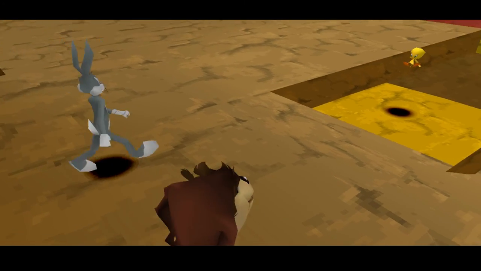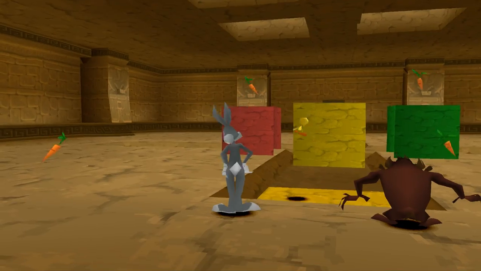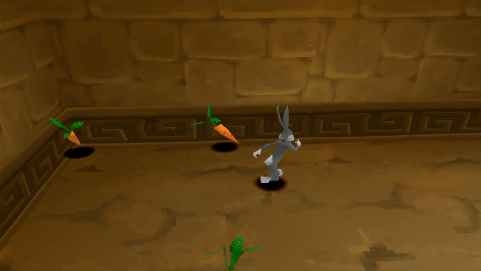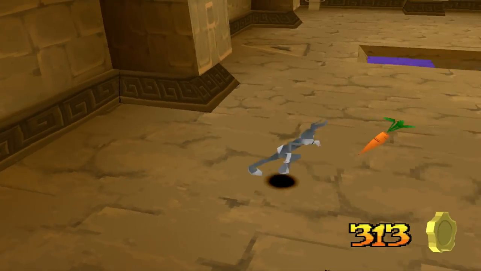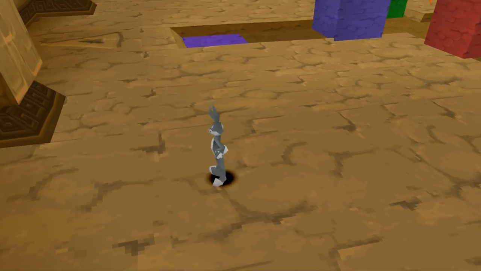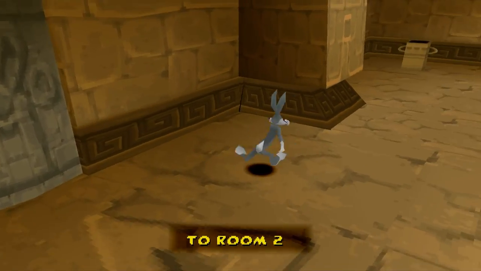Oh, doody doody, what a surprise! Yeah, okay, this is simple enough, a 3-year-old could figure it out, probably. And this is where two players really come in handy, because then I could have Taz doing something else over here. But fortunately, I can't myself because it requires another button.